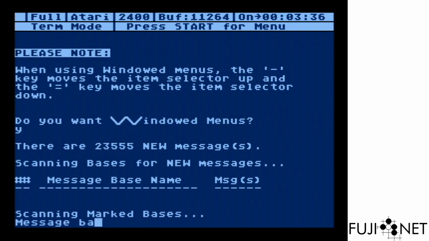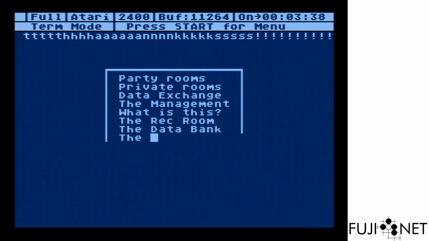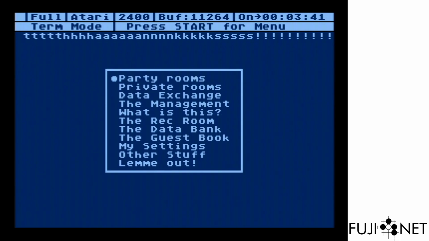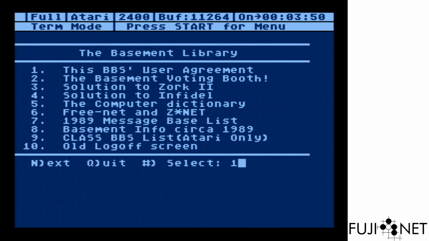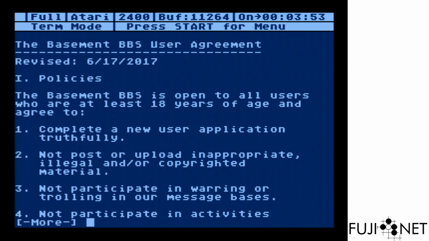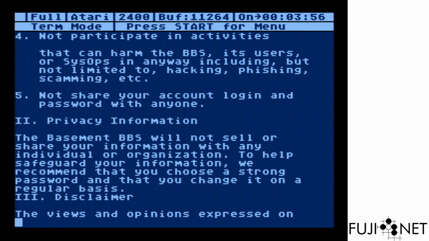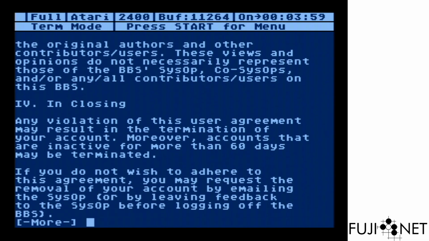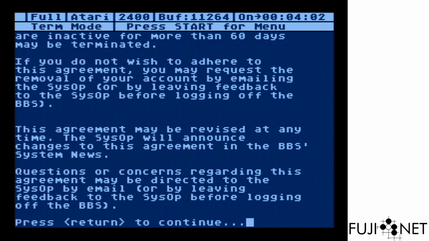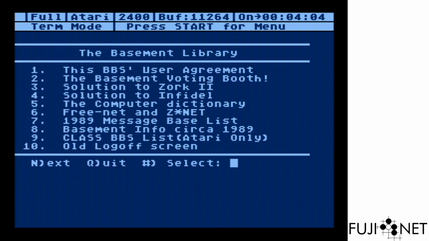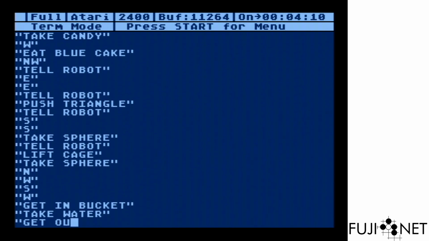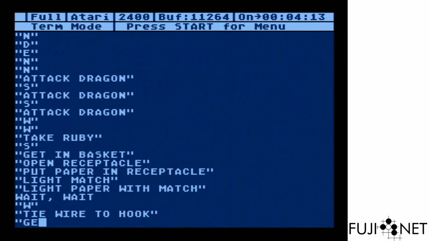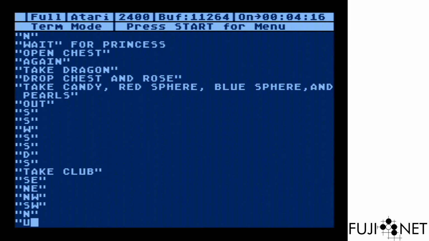Yes, we'll use the windowed menus here. And you'll see that this works exactly as expected. Go to the data bank, just because it's got some text files that we can really take and bang out. And I'm hitting the space key as quickly as I can to try and saturate the connection as much as I can. And you can see that it's actually doing just fine. This one doesn't have any scrolling, so it doesn't have any pagination, so it'll do it. Bam, bam, bam, bam. You can see it's just working.